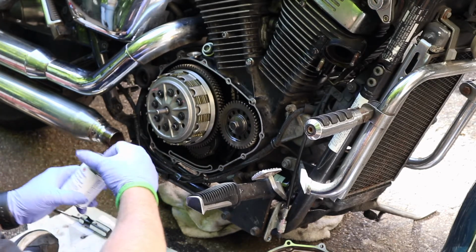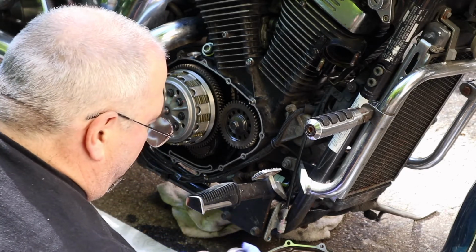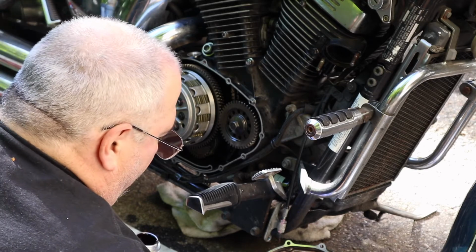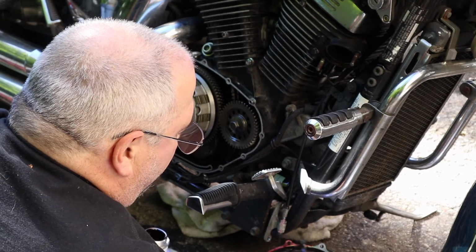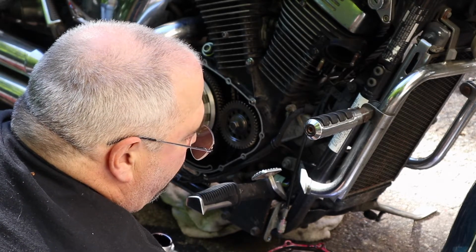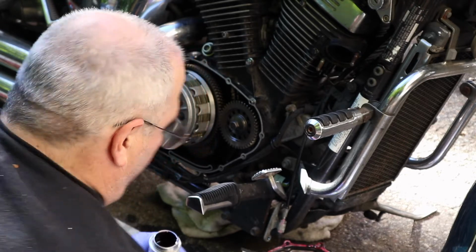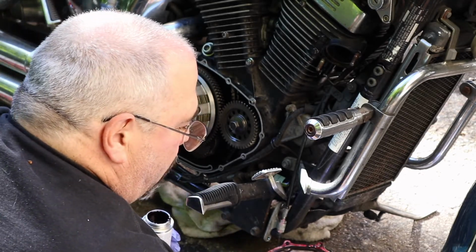Alright. There's a little Permatex high-tech gasket sealant we put on here. It's just a brush on, and there's the spray-on variety that I've used in the past. Either one of them will work nicely. Just a thin kind of a bead. You don't need a ton of it. It's enough to kind of hold the gasket in place. This can will last you a lifetime of doing clutches on Marauders.